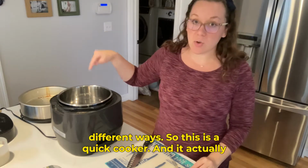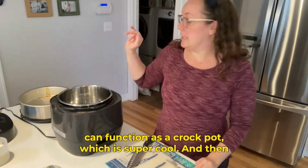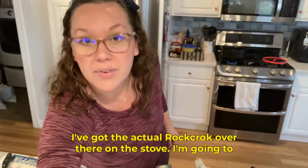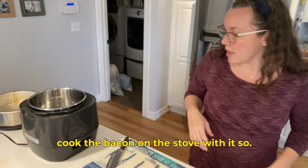So this is the quick cooker, and it actually can function as a crock pot, which is super cool. And then this is our rock crock. This is the slow cooker stand. And then I've got the actual rock crock over there on the stove. I'm gonna cook the bacon on the stove with it.